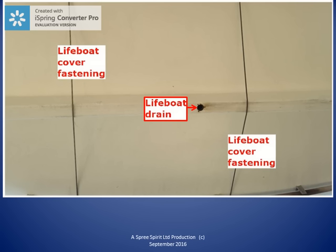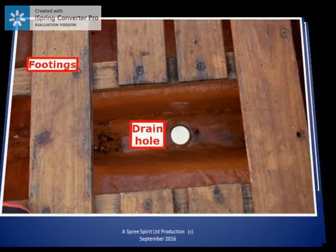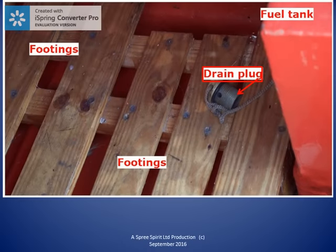Here we can see the lifeboat's drain hole from inside the boat. We can see that the drain is set into the keel of the boat. Shipping or inserting the plug is the first priority when the tarpaulin cover has been removed in order to prepare the lifeboat for launching for a drill or a real emergency. Notice that the drain plug is secured to the boat. That is to help us not to lose it. Lifeboats are supposed to have two plugs per drain hole. This lifeboat also has a rubber bung that can be used to plug the lifeboat's drain.